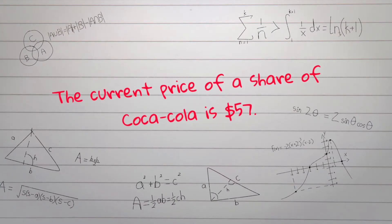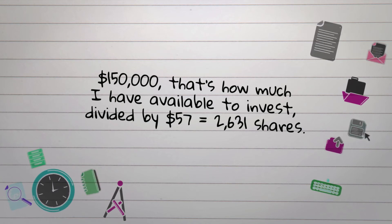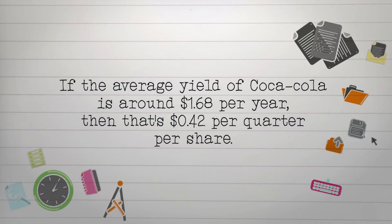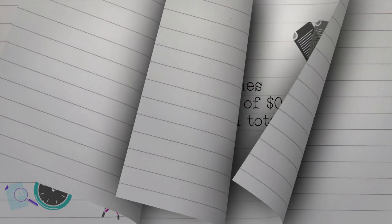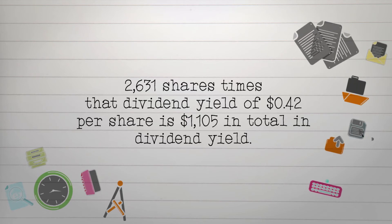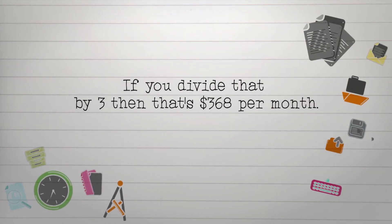What I'm trying to say is that if I were to have that $150,000 in high-dividend paying stocks like Coca-Cola instead, the dividend yield would be different. Let's do the math: the current price of a Coca-Cola share is $57. $150,000 divided by $57 is 2,631 shares of Coca-Cola. If the average yield is $1.68 per year, that's $0.42 per quarter per share. 2,631 shares times $0.42 per share is $1,105 in total dividend income per quarter. Divide that by 3, and that's $368 per month in dividends — a big difference from my current ETF dividend yields.